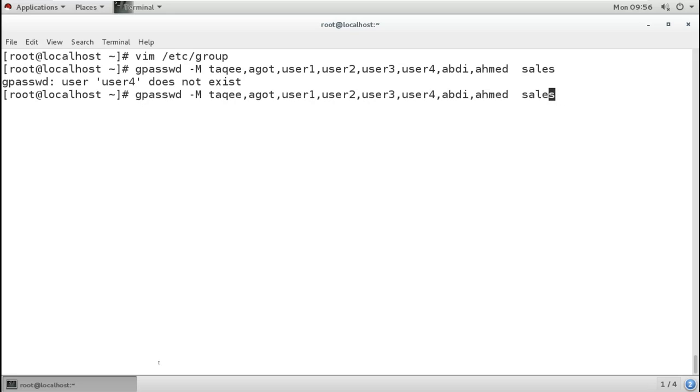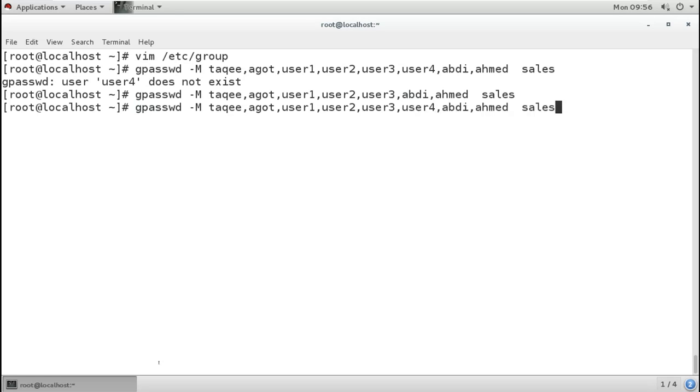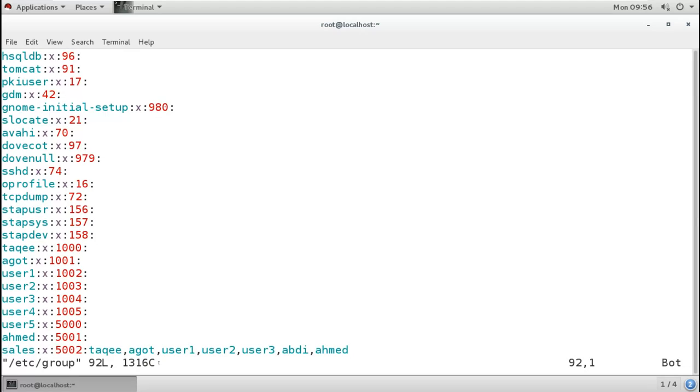Okay, user4 does not exist. I think we changed the user login name. Okay, done. Now when you check the group file, you can see all these members are added into this group.